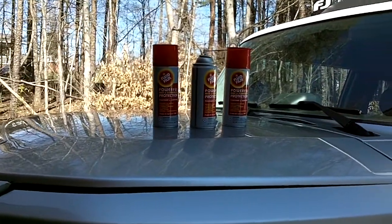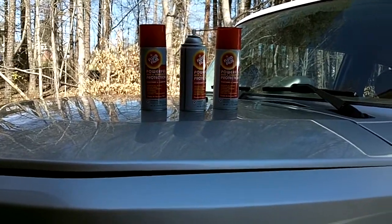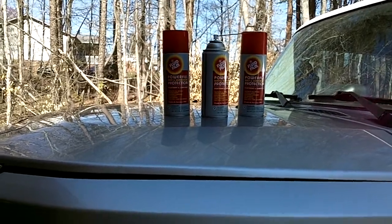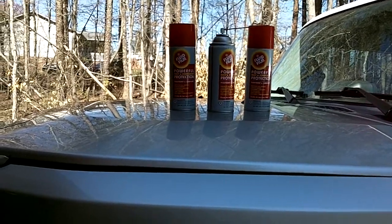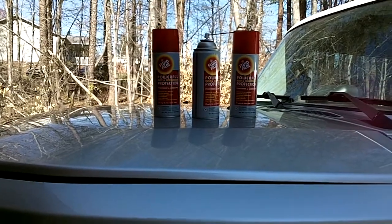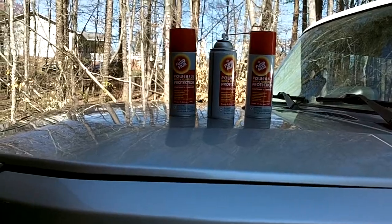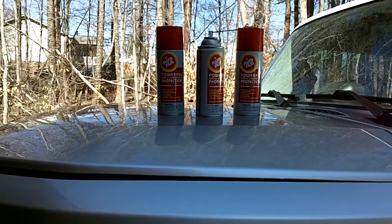One of the things you can do is protect your vehicle underneath, and there are a few different ways to do that. There's painting, and then there's also a product like this that is not a spray paint — it's actually a lubricant, a penetrating product that penetrates the metal and never dries. It will dissipate and wear out over time, so it needs to be reapplied periodically, but so will paint. The difference is this gets into all the cracks and crevices and creates a film, whereas paint can chip off or allow moisture underneath.